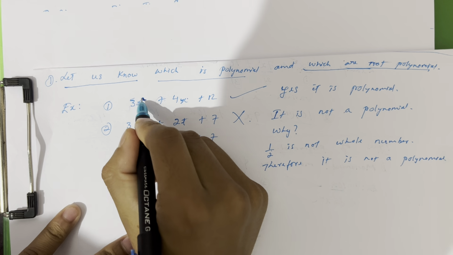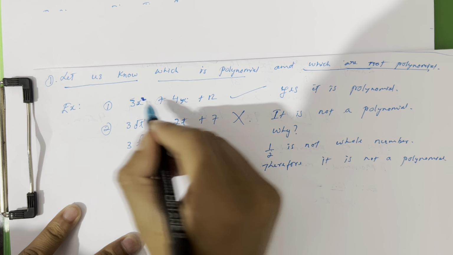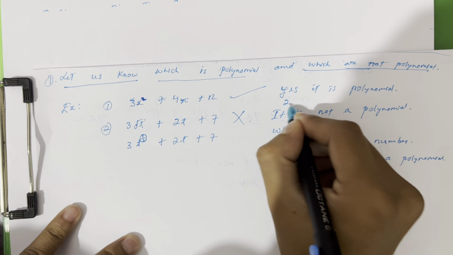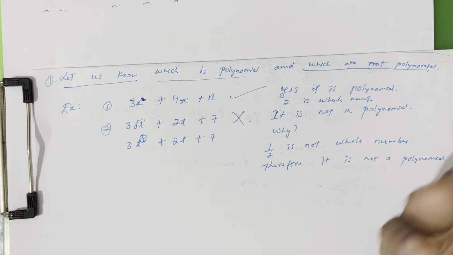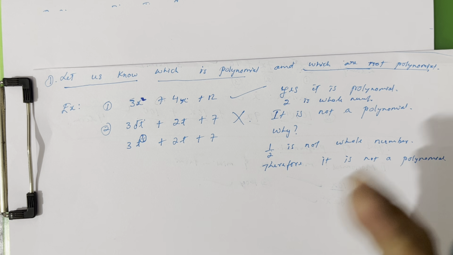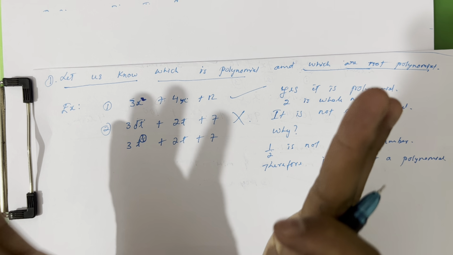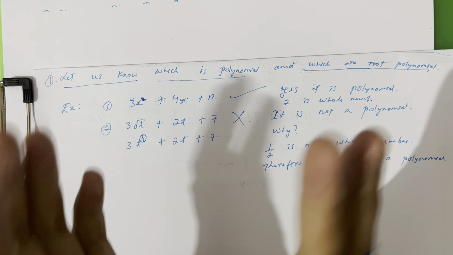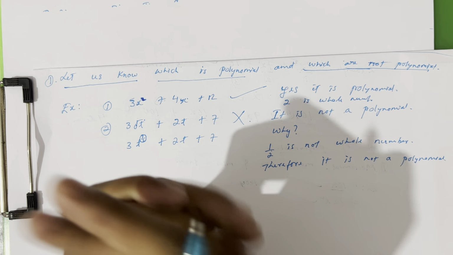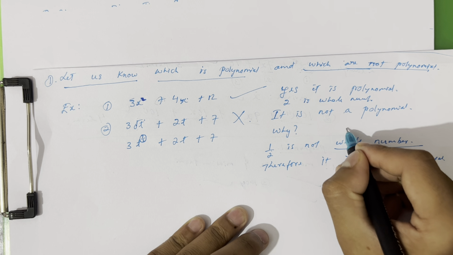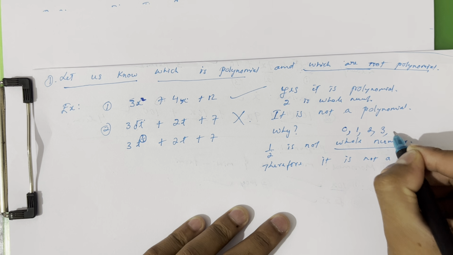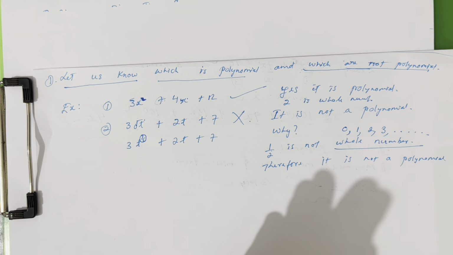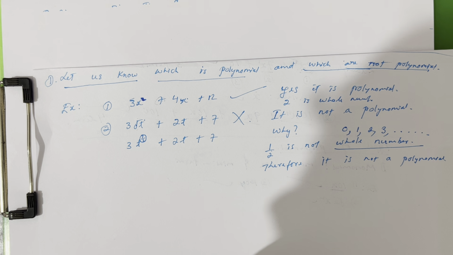So now if we check here, x to the power 2 is a whole number, and then 2 is a whole number, so therefore it is a polynomial. Yes, it is a polynomial. Now how will you identify? You check the power first. If they are whole numbers, you already know the meaning of whole number. Whole numbers start from 0, 1, 2, 3, and continue on. Clear, no?